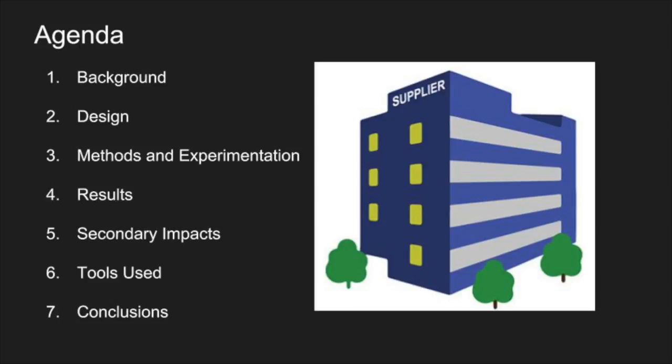My presentation will cover Supplier A's background information and their current production scheduling problems. Then I will discuss the design alternatives I developed, testing of the designs, results, and impacts of the project. Finally, I will discuss the industrial engineering tools that led me to my conclusions and my final recommendations to Supplier A.